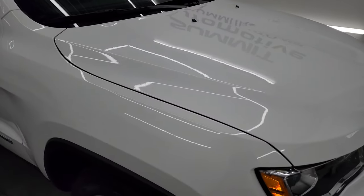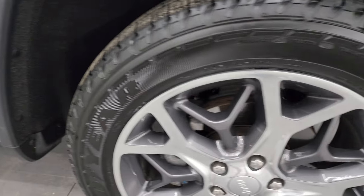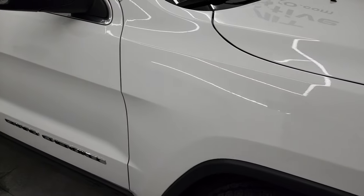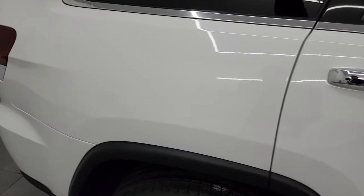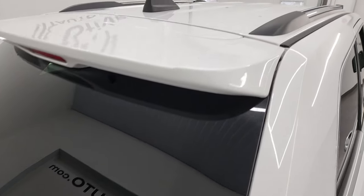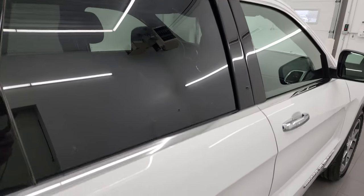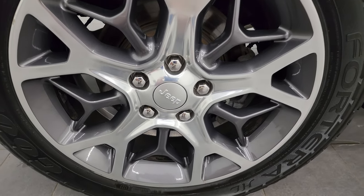You can see just how nice and reflective that paint is. The passenger side front fender has no dents or dings, and the passenger side front wheel has no scuffs or scrapes — looks really good. As you go down this side, take note of how clean that body is and how reflective and mirror-like that paint is. I take these HD videos so if you're far away or cannot make the trip, you can see the Jeep, hear the Jeep, and have confidence before you even get here — no surprises, and you can make a smart and informed buying decision from wherever you're at. If this video helps you make that buying decision, let your salesman know that you saw the video and that Brett sent you.